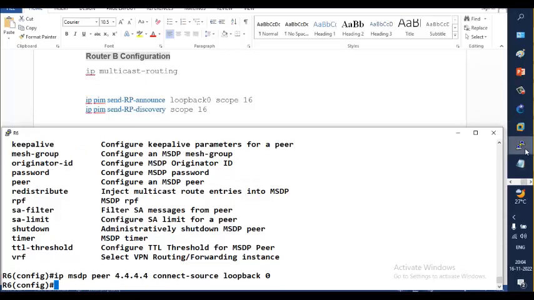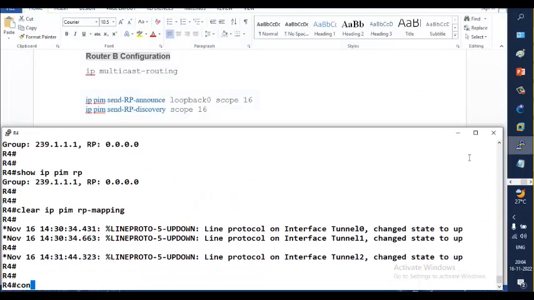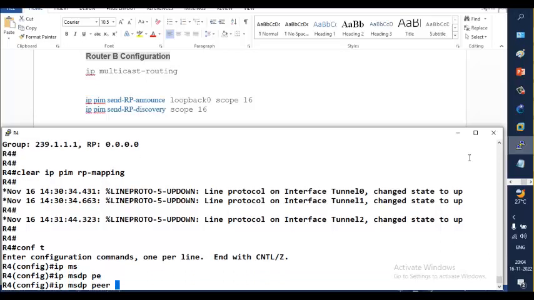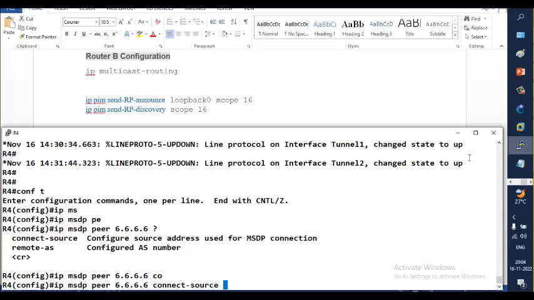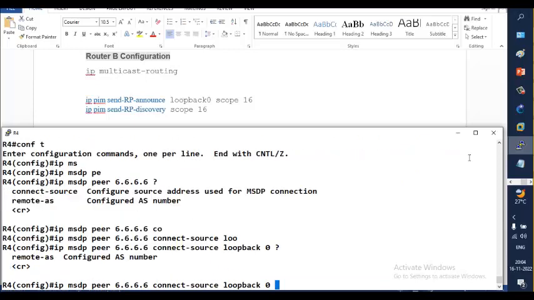Now let me go to router 4 and do the same. IP MSDP peer. What is it? 6.6.6.6. Connect using source, that is very important. You are using the loopback, no? So connect using source. That's all.